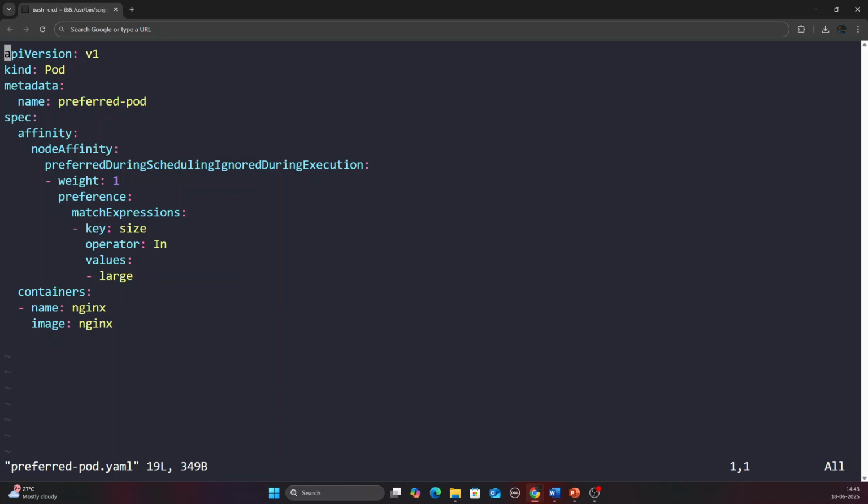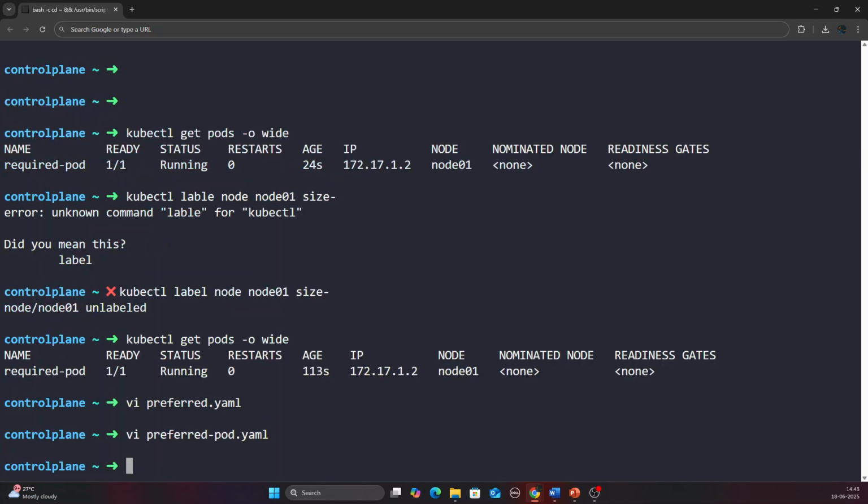So we'll apply this manifest file also. We'll save it and give the command.